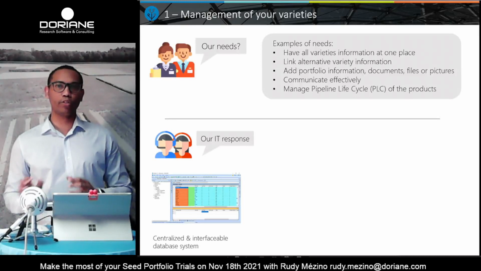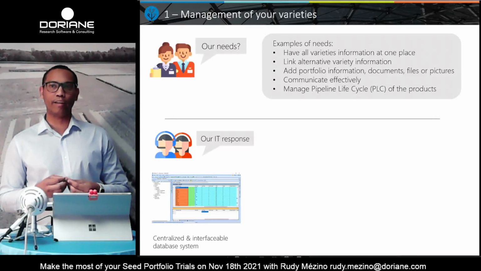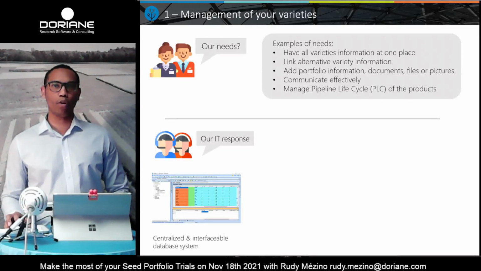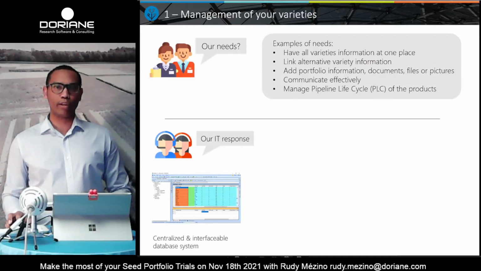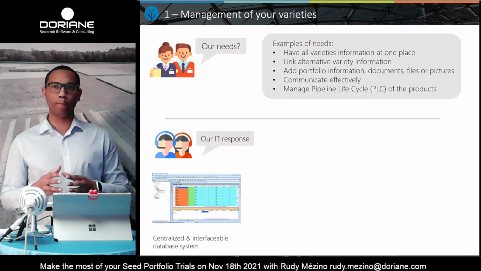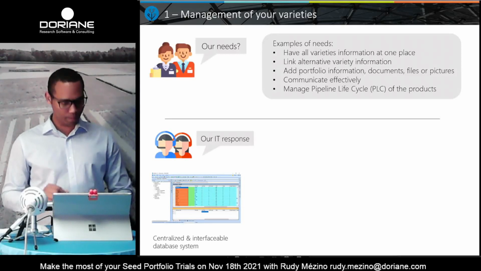In the case of product development, it will allow you to have an efficient variety view and status view. It also includes powerful search and filter tools that will save you time. When you look for specific variety features or would like to configure a specific filter for a customer visit, this tool will be helpful.